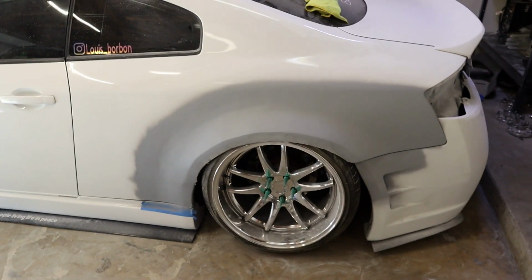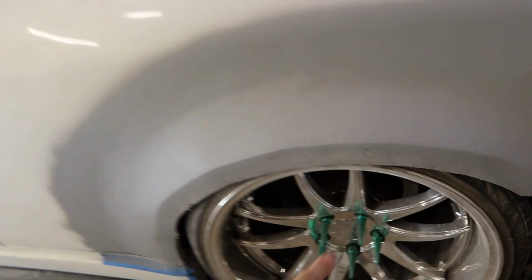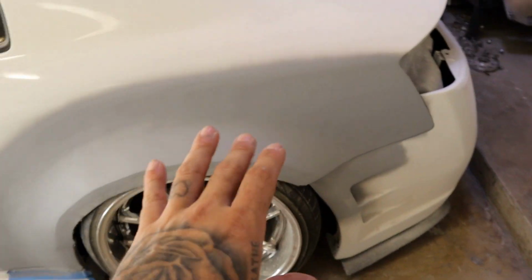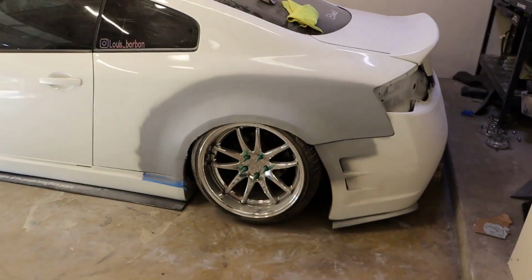Now, moving to the back, we've also made some very huge progress off camera. Here we go. Now, like I said, it is not done yet. We still have the edge part to do. We still have some work in that area that we gotta do, but it's looking really good.